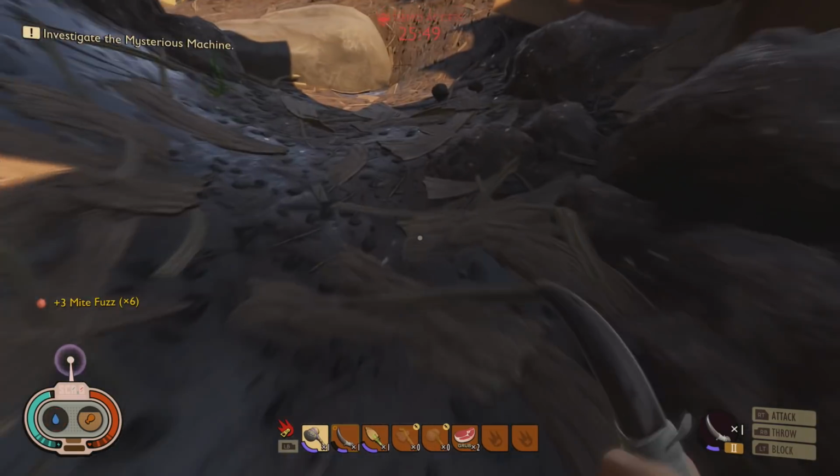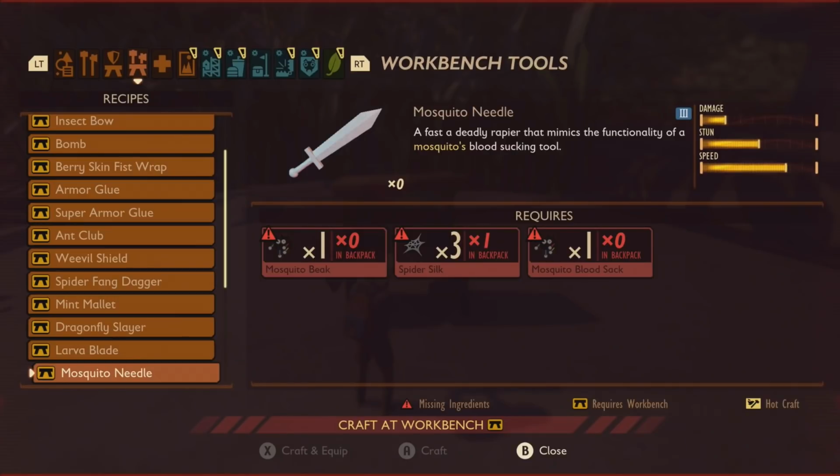Right, we're deep in spider territory now. I couldn't make any of this stuff because it obviously relies on lots of insects we don't have in the game just yet, and it is massive spoilers for what's coming. But obviously there is going to be a mosquito, and there is going to be a tier 3 item with it. It's called Mosquito Needle. You're going to need 1 mosquito beak, 3 spider silk and 1 mosquito blood sac. It does 2 damage, 3, 4 and a bit stun and 7 speed. It's pretty obvious they've not finished making this yet because the textures on it aren't very good, and if that is what it looks like, I'll be very surprised. But yeah, that's it at the moment.